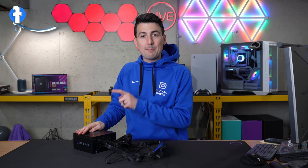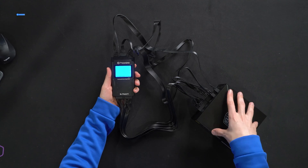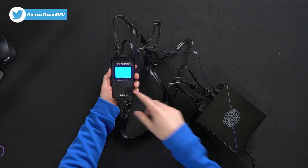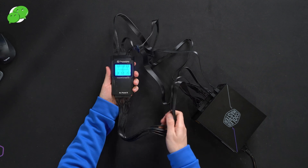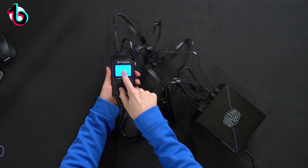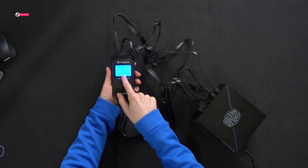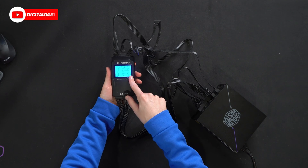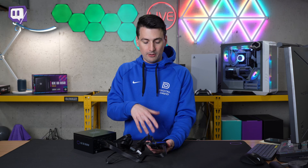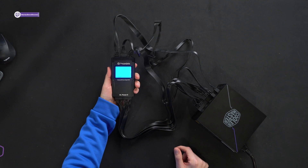Now let's plug it in and try it out. We got our power supply plugged in, powered on, and connected to our Dr. Power 2, just so we can get a feel for the specs and make sure everything is where it should be. First up, let's check out our main motherboard power cable. Blue is good — this is what we want to see: 5 to 5, 11.8 to 12, 3.3 to 3.3, 11.8 to 12, 5 to 5. And a PG score of 153 milliseconds — you want to see that anywhere between 100 and 500. So blue is good, that's great, everything's within spec.